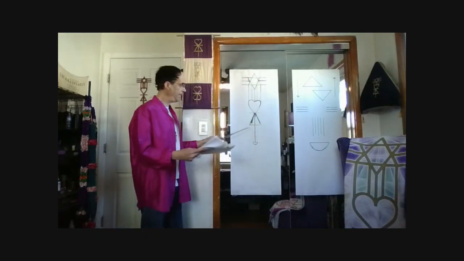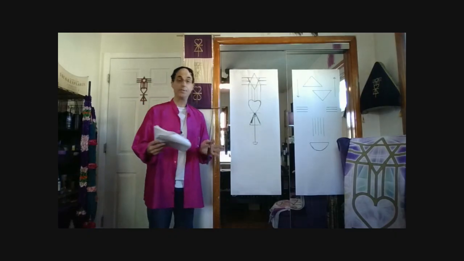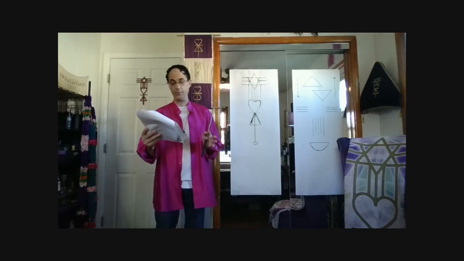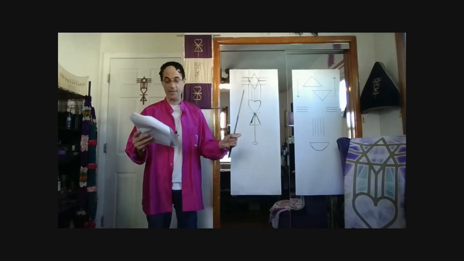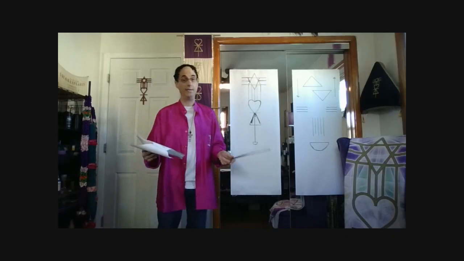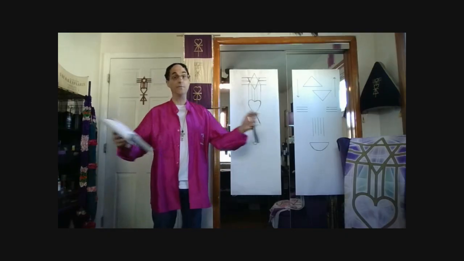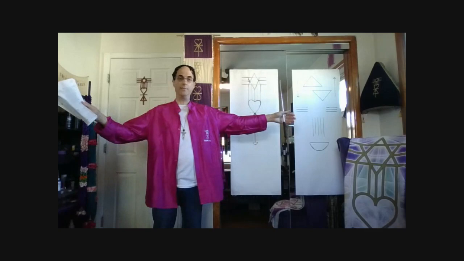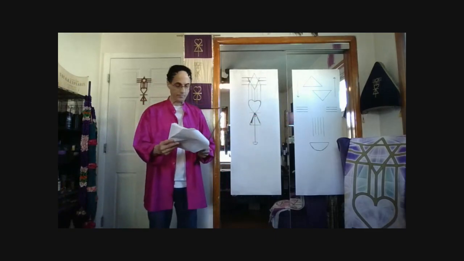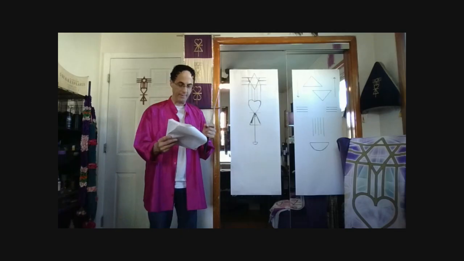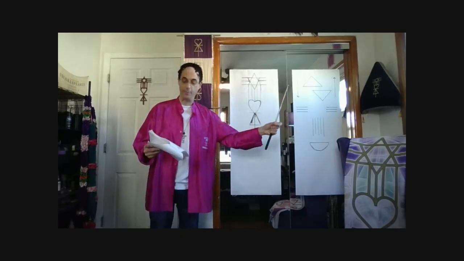So what we have appears as a stick figure of a human form. Now, in ancient times, the Greek philosopher Protagoras proclaimed that man is the measure of all things. And of course, in the late 1490s, Leonardo da Vinci immortalized this in his famous sketch of the Vitruvian Man. I'm sure many of you have seen that. If you haven't, I suggest you research it. Da Vinci believed that the human body was an analogy for the universe.